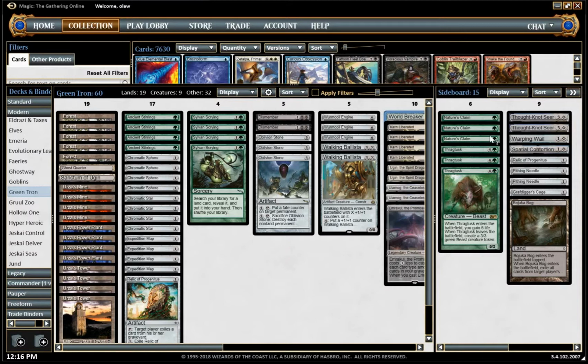In general, we can get rid of Expedition Maps, potentially, or the Chromatic Spheres, Chromatic Stars, and various other cards, and Wormcoil Engines, Walking Ballistas, etc. So it's obviously a good card to bring in. I don't think we want Thought-Knot Seers necessarily. I think we're probably best just pushing to go over the top.